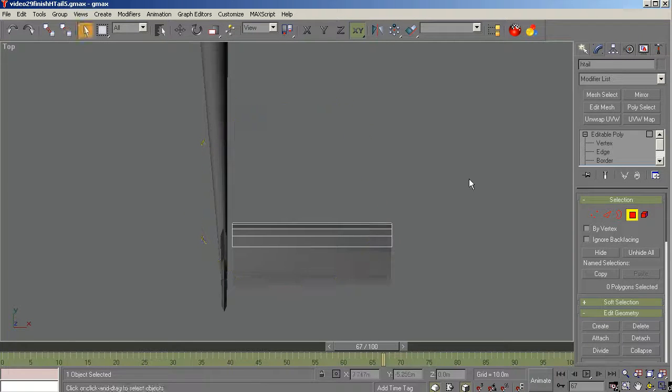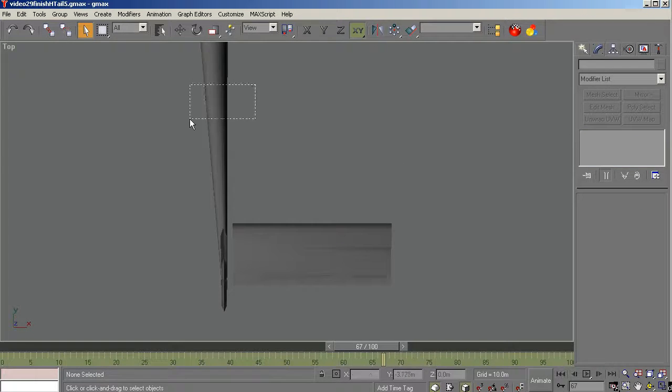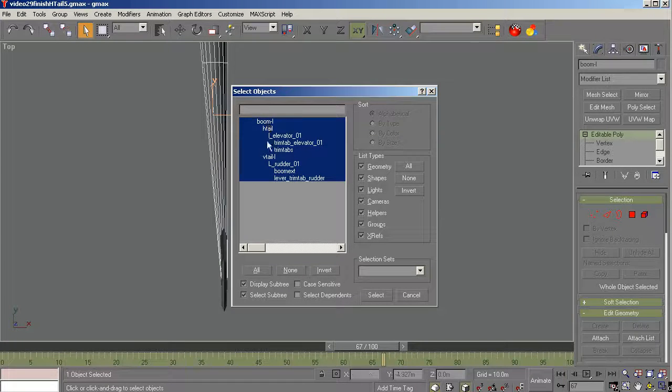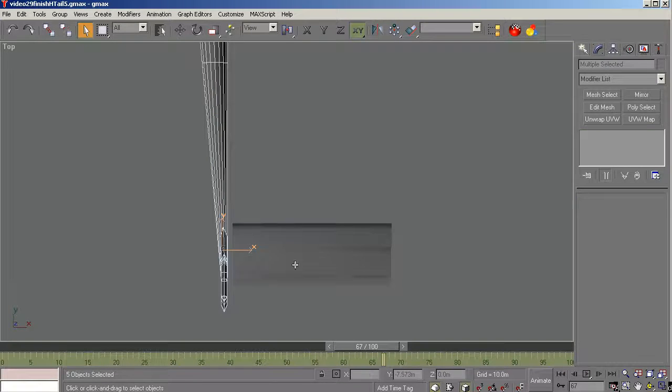And there's a little process that you go through to do that, and we'll go up and select boom, the left boom and all of its parts. Where is the htail? We don't want that. VTail, htail, we don't want. Let's do this. Select invert. See how handy that is. So what we want to do is clone this.